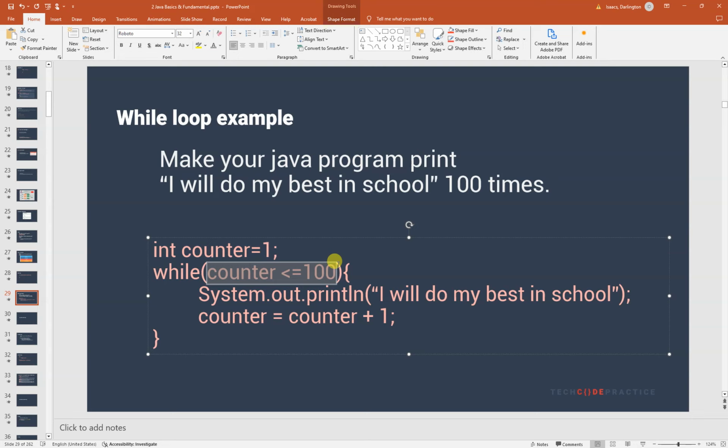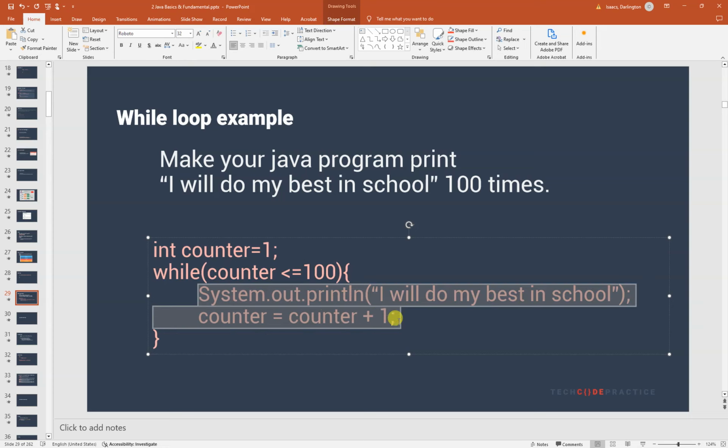Yes, but if it's equal to 100, that means it will also print this one. We're going to see where you're going with this, but we're going to test it out and see exactly. That means it's going to print this out, then it will loop again. But when it loops again, what number is it then? What would it now be? 101. 101. And when it's at 101, it will return false. It will break out.